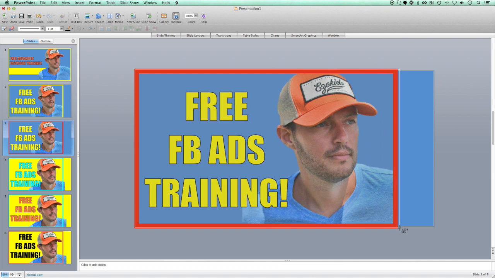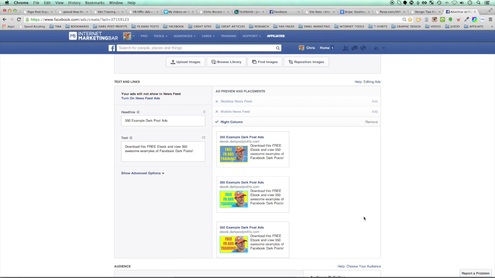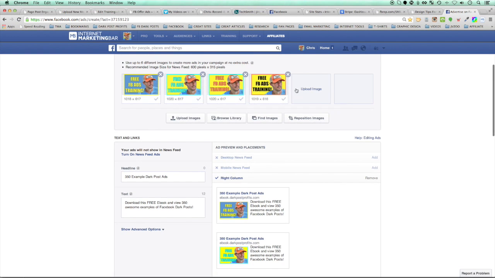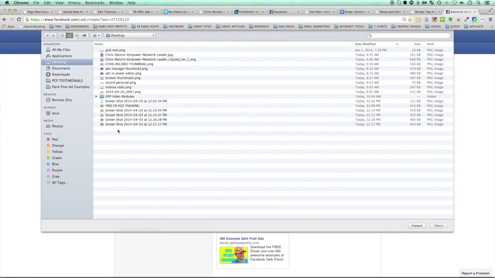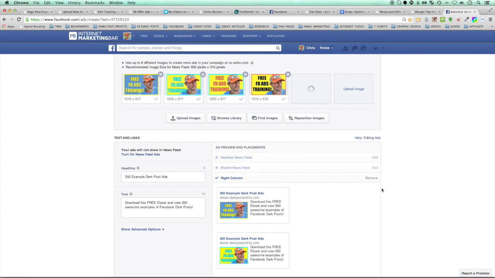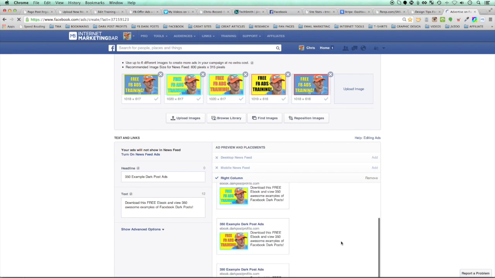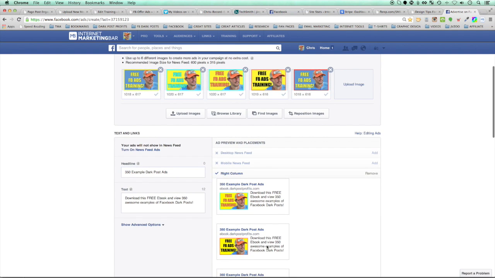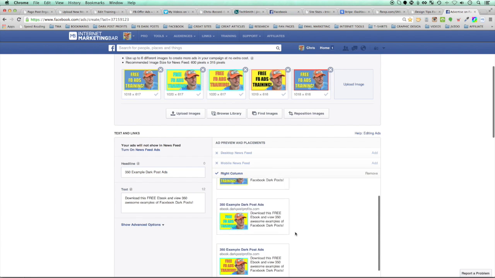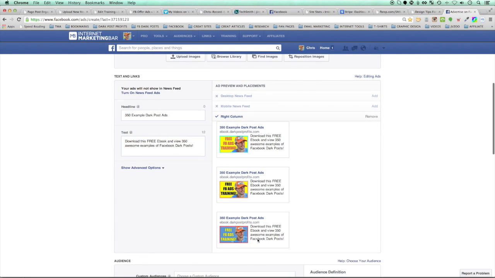So the point is, you go through this motion a few times when you're doing these right side ads, and you could really do this with any ads. I just wanted to have a module that showed you how to do this because this is really where it gets professional. You can see them all up here, see what pops the most, and you can see them down here when they're a little bit smaller and decide, hey, what is it that I like here? Which ones do I like the most?